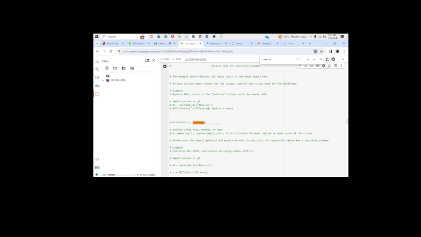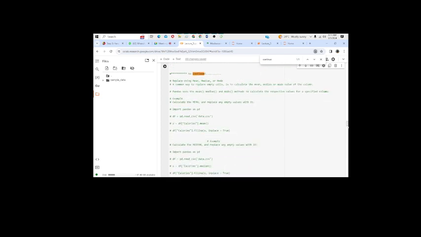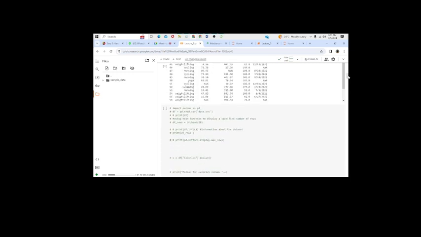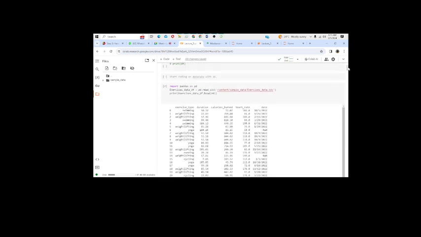You can pass the value that you want to replace with, and set inplace to true. I think I can just copy this so that we can use it here.